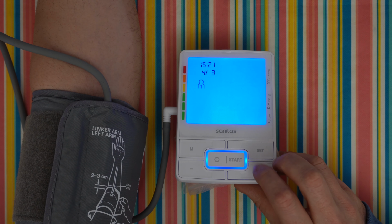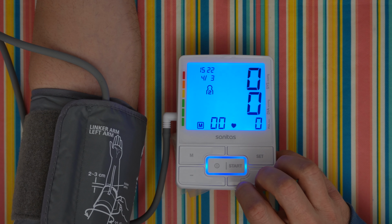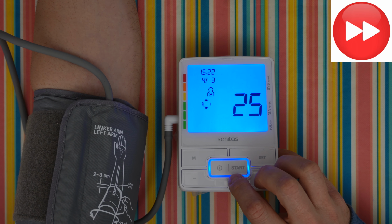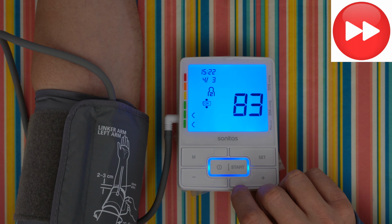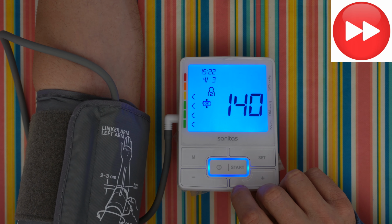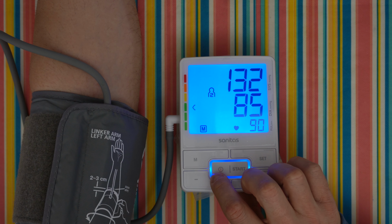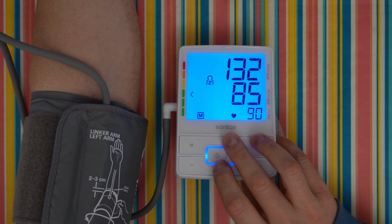On, and of course you can go to the second user and you will have measurements for the second user, maybe for your wife, second person in the family. On, we can see by pressing the memory button for the second user, we have only one value.